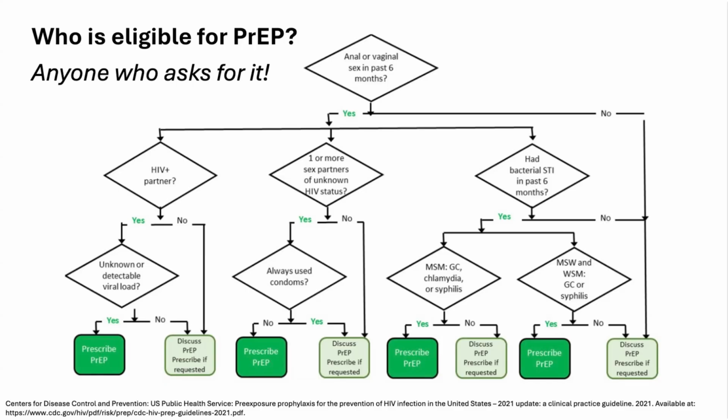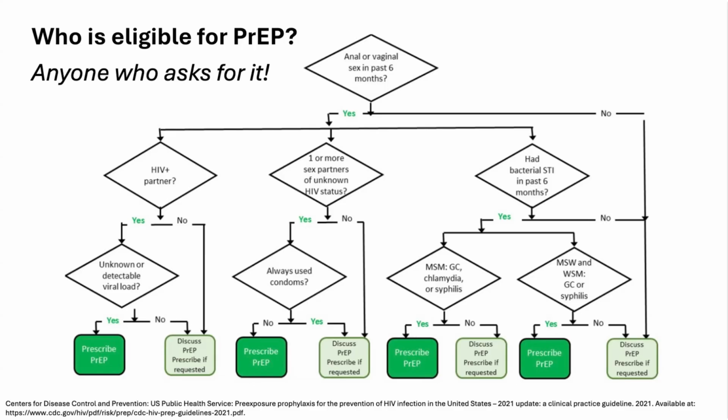Now, HIV treatment prevents transmission of HIV. You may have heard the phrase U equals U, or undetectable equals untransmittable. That means that people who are consistently virologically suppressed on HIV treatment do not pass HIV on to others through sex. So if someone has a partner with HIV and that partner is consistently on HIV treatment, PrEP likely provides no benefit for that individual unless they have other exposures to HIV, other partners, drug use, etc.